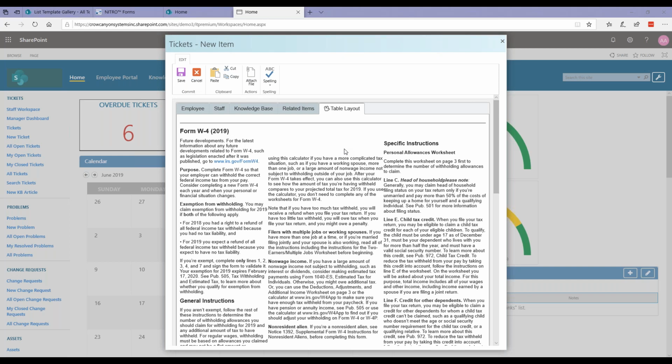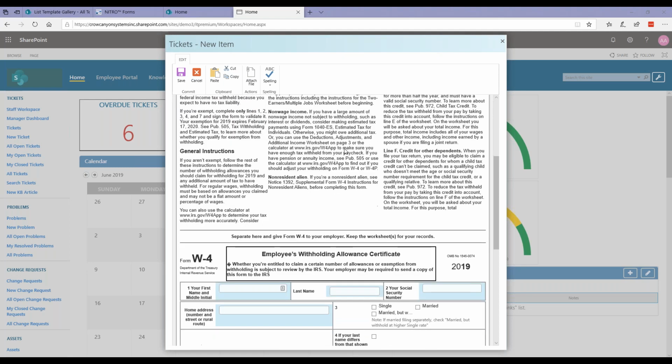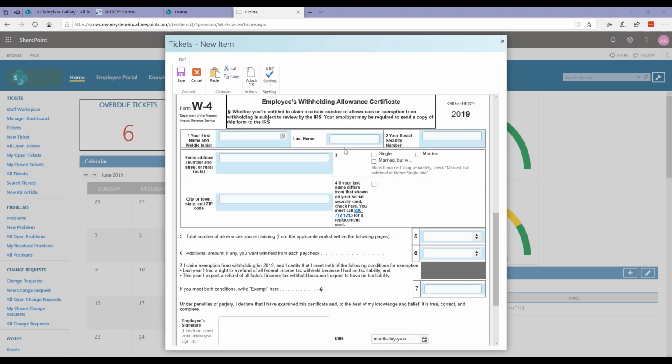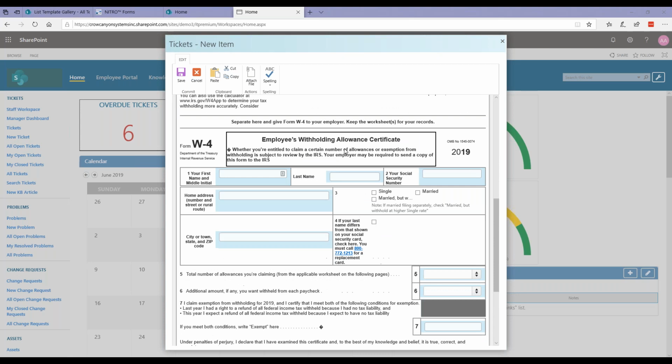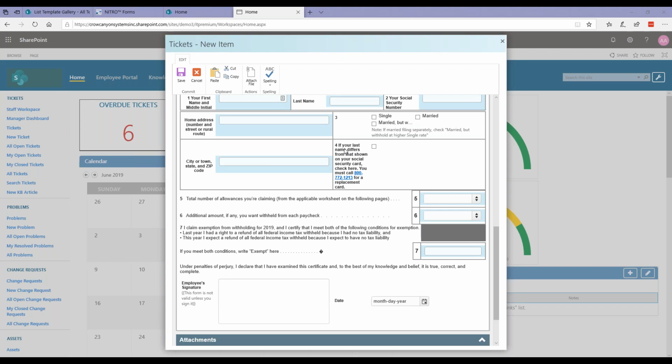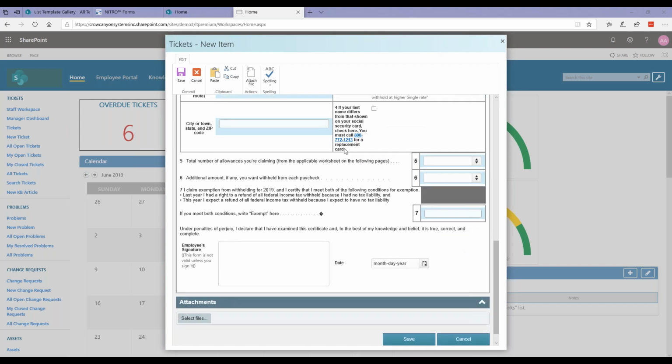It's not exact, I'll admit it's not exact, and there's a few more stylistic changes we can make to make it look like the form itself. But just using table controls and different things, I made it look as close as possible, with the time that I had, to what you would actually expect on the W4 form. So with a little more time, a little more effort, you can make a form in Nitro and in SharePoint look essentially like any form that you have out there in the world.